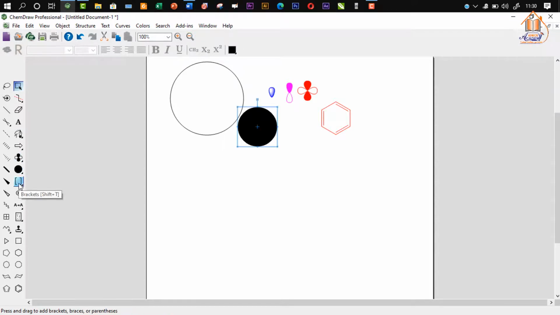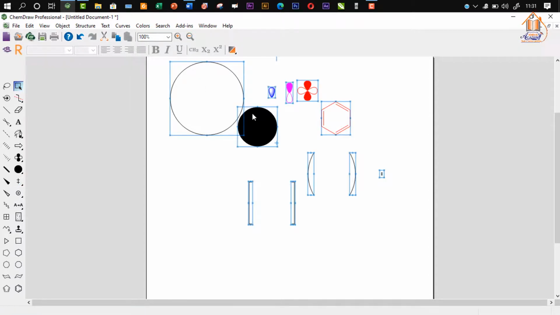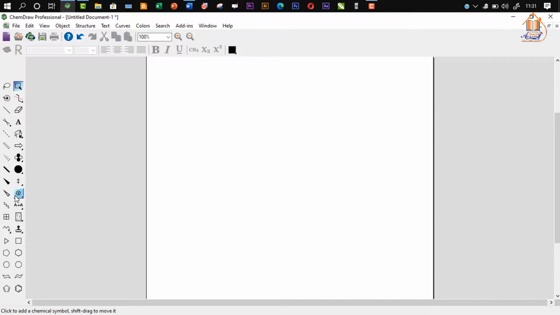Here we have our brackets. Any type of brackets we want to make use of. Here we have our chemical symbols.